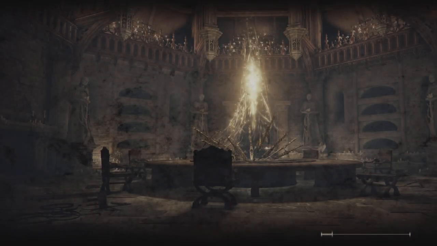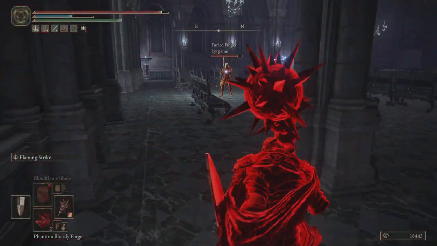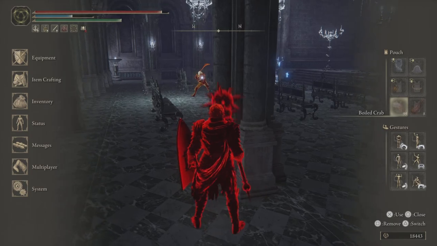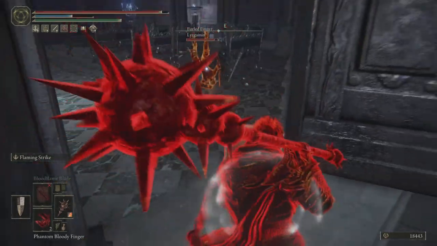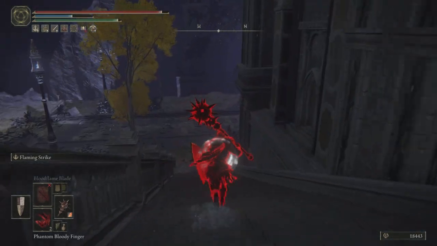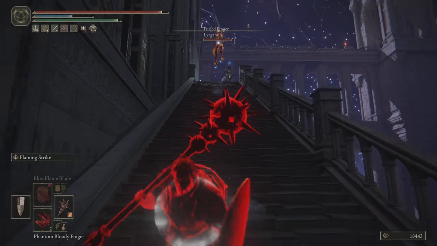Let's regroup. I was going to drop them a Lord's Ruin, but they just wanted to come get the smoke right off. Rip. Can I use... They put me right there. Hey! Hey! Alright, let's give it another shot. Oh, I'm not stuck. We got a sorcerer and a melee, bro. Ah, come on, bro.